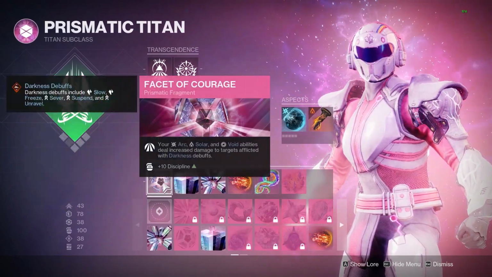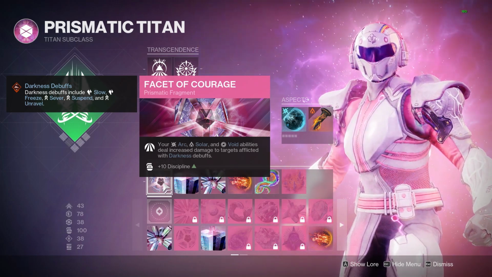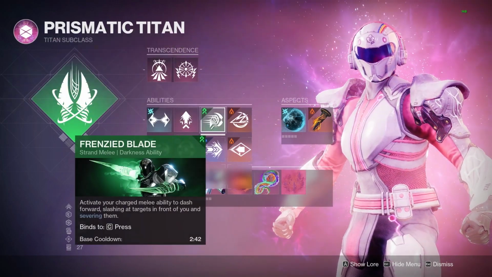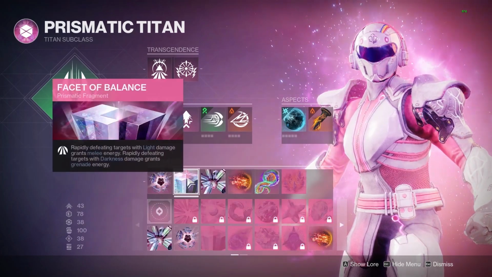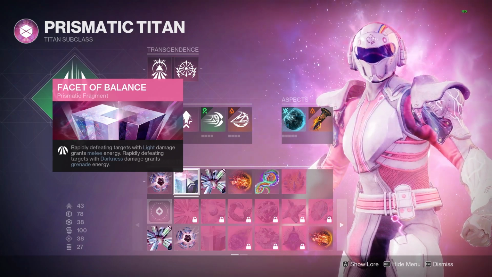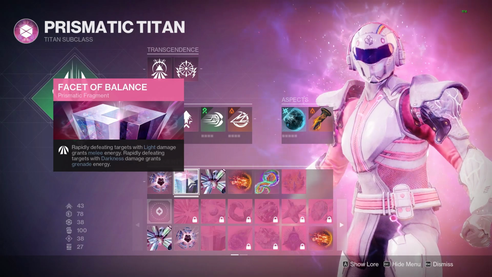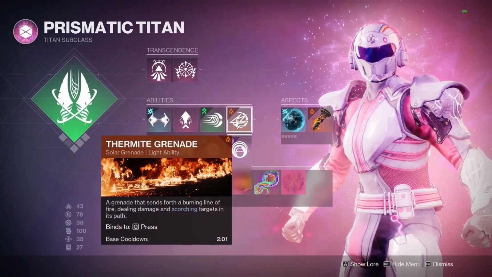For your fragments, Facet of Courage: your Arc, Solar, and Void abilities deal increased damage to targets afflicted with darkness debuffs. This will pair with Frenzy Blade. Facet of Balance: rapidly defeating targets with light damage grants melee energy. That will be our auto rifle. Rapidly defeating them with darkness damage grants grenade energy. So when we're getting Frenzy Blade kills, we're going to get our grenade back.